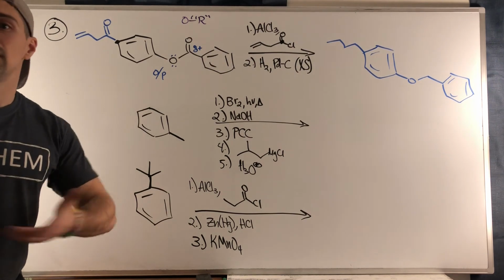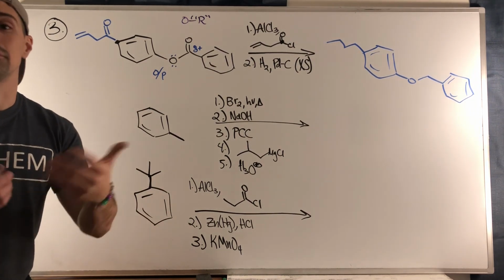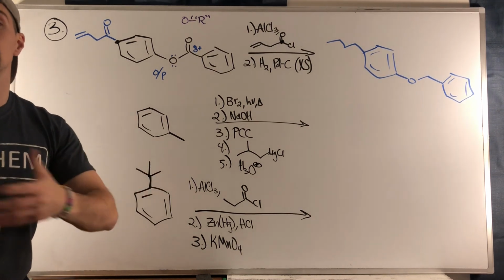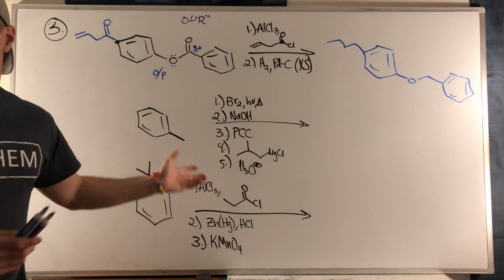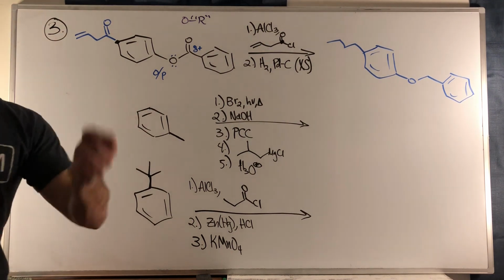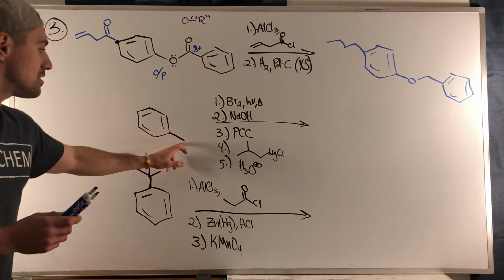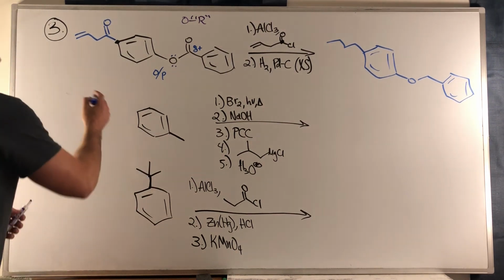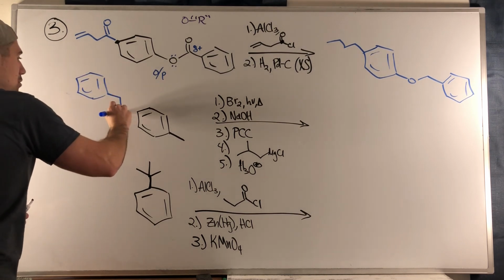Remember, we used NBS when we were doing free radical halogenation of conjugated systems, in terms of going through a radical pathway. But with benzene, we don't have to worry about these double bonds reacting because benzene's so dang stable. So the free radical halogenation is fair game. Remember the benzylic position, if there's a radical that has to go there, it's going to be very stable. So after step 1, we will absolutely have a bromine right here.